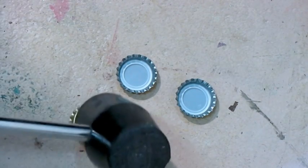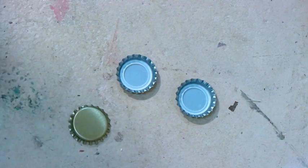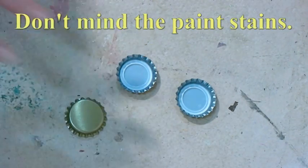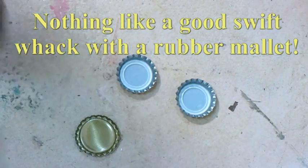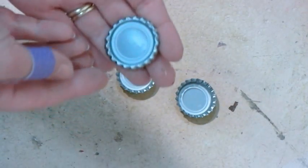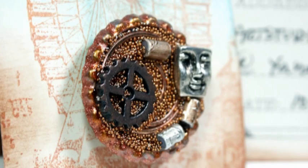They're cheaper at the health food store if they have a brewing section. So you flip it so that the raised part is up and the part that would go against a soda bottle is down, and you just give it a good swift whack with a rubber mallet. It usually takes about two. Now look at that — it's really nice and uniform. It's a perfect little frame for a one inch picture.